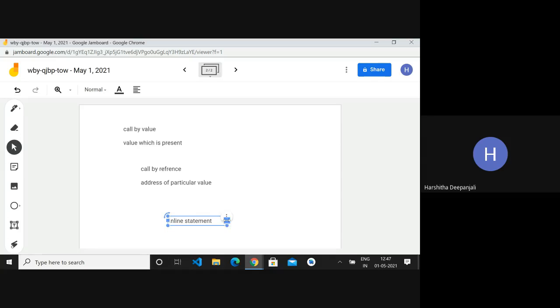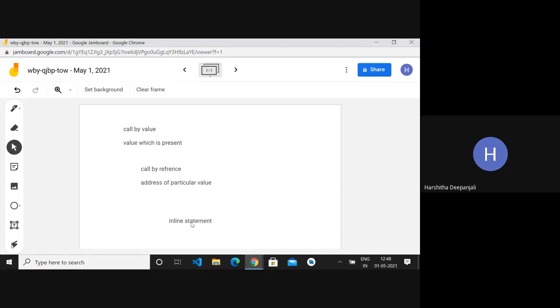So what do you mean by the term inline? In simple terms, can I say it is within the line? Inline, which is already present in the line. So here we are calling many functions and we are increasing the code number. But in inline statements, we'll be having a particular code within the particular line itself. We need not write other codes like what we are writing now.